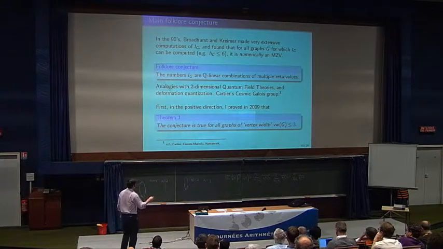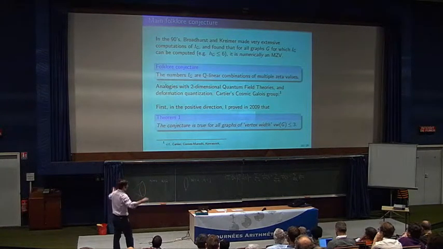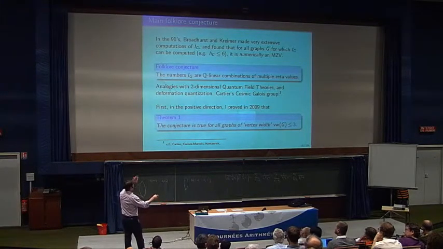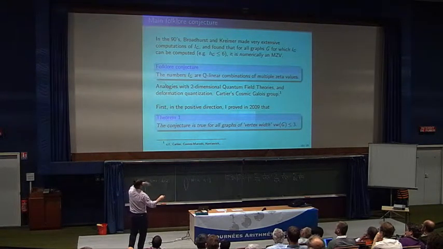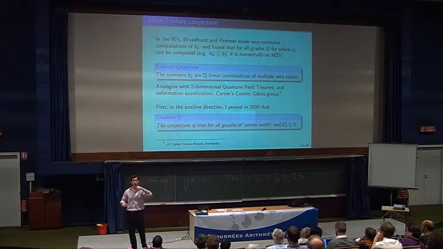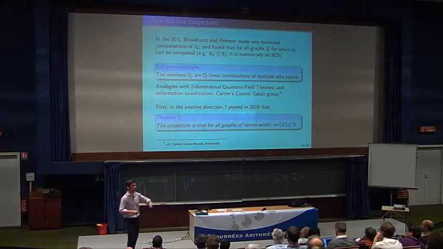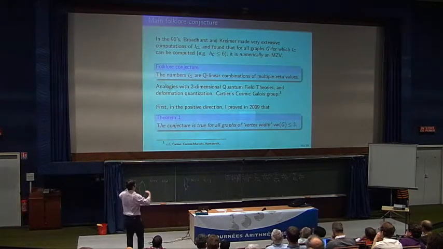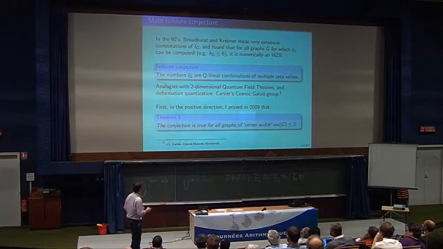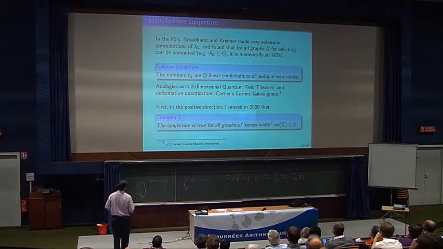And as I'll perhaps explain at the very end, Pierre Cartier had a very grand philosophy: we have a motivic Galois group that moves multiple zeta values around in some non-trivial way, and in the same way, therefore, the same group should be moving all the constants of physics around. So he called this a cosmic Galois group, sort of Galois group of the fundamental constants of nature. We'll come back to that at the very end.